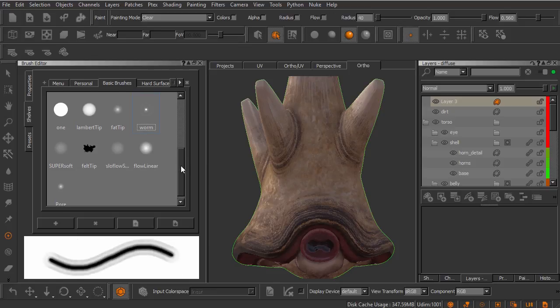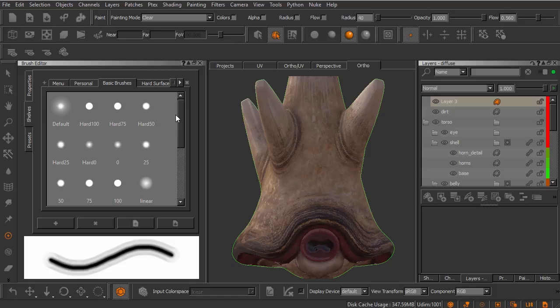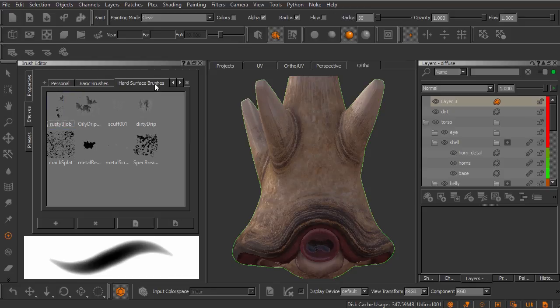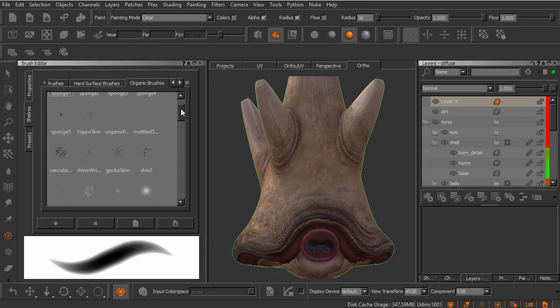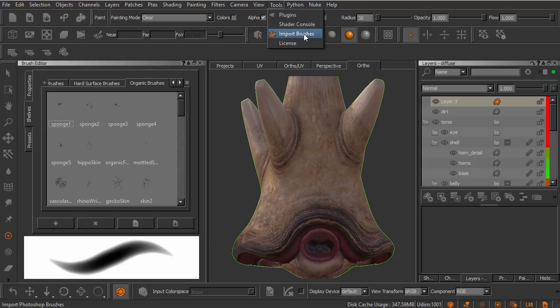So these are really neat, and what I would recommend if you're just getting started painting textures inside of Mari, start using some of these basic alphas that ship with Mari before worrying about creating your own custom brushes. Some of these get pretty advanced. You can create some really awesome texture with just these basic brushes. Once you've got used to the brush engine and you're comfortable with it, there is a process for bringing in Photoshop brushes. Up here through the Tools menu, you can actually import those. I'm not going to go through that in this clip, but there is a process that you can bring those alphas over into Mari.